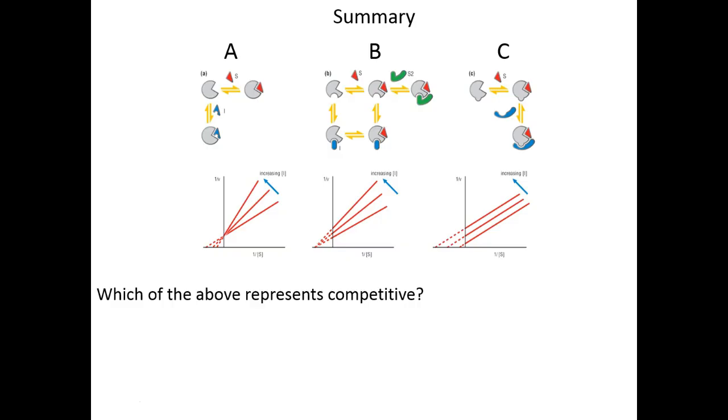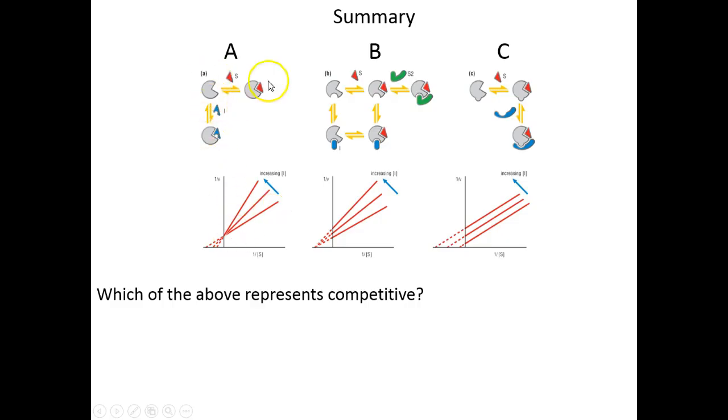So competitive inhibition. Well, let's refresh ourselves. We can swamp out the effects of a competitive inhibitor as long as we have enough substrate. As long as we can swamp out the effects, that means we can eventually get to Vmax. So for competitive inhibitors, Vmax is unchanged. Vmax is the y-intercept. Only this graph here shows the y-intercept being unchanged, and so this represents a competitive inhibitor.